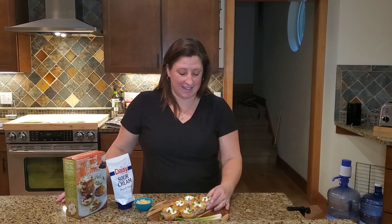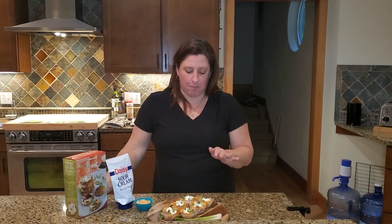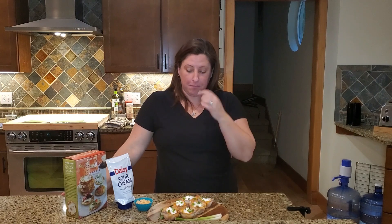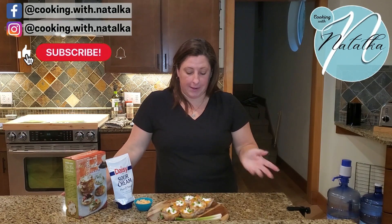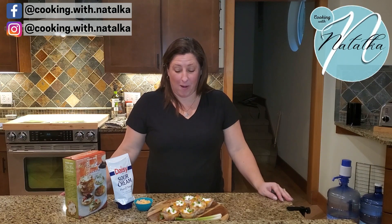Everything's already cooked so it's easy to use in multiple ways. I think it turned out fantastic — this was a great idea by my husband. I try one now, and they are really good. I understand what he means about the thicker egg roll wrappers giving a better crunch, but overall I'm very happy with how they turned out and I'll definitely make them again. Happy New Year, welcome to 2023, and thank you so much for watching — I look forward to making all sorts of new videos!